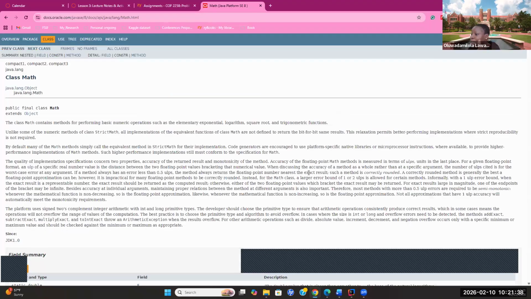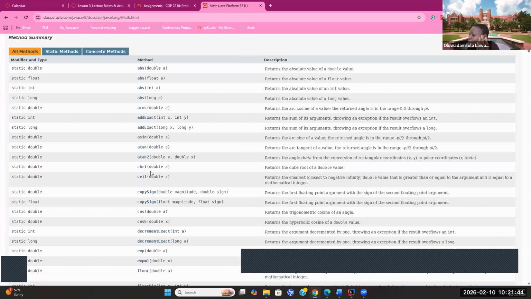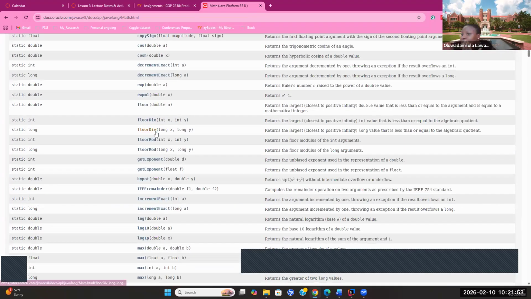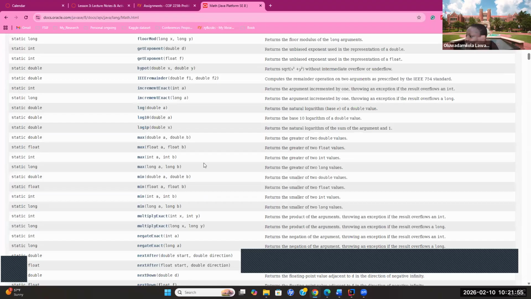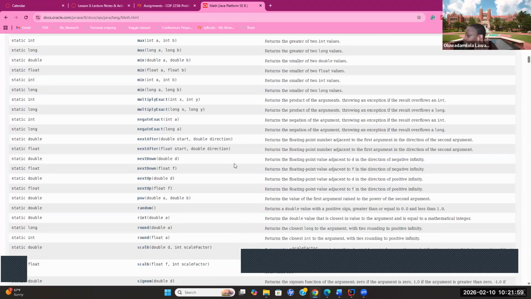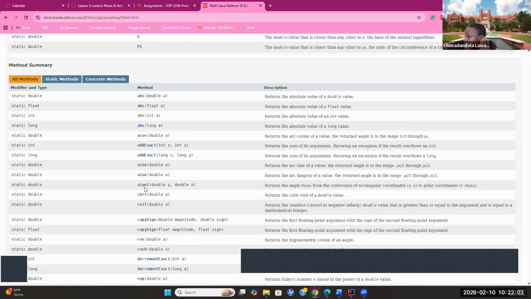And you need to familiarize yourself with how to read Java APIs. If you have to do any specific mathematical functions or commands and you're unsure of how to write the syntax, you have this documentation at hand. This is the syntax, how the method has to be written, and this is the description of what happens.